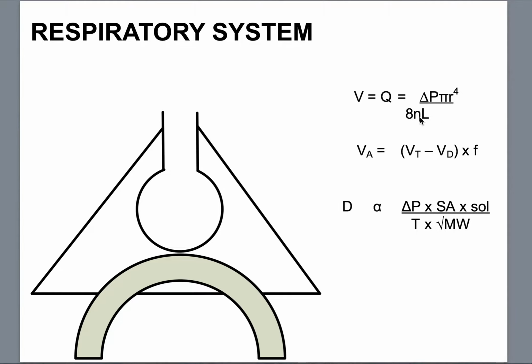Viscosity and length, we won't discuss too much when it comes to this. Most important, we're going to deal with an oxygen mask as well as bronchodilators. VA stands for alveolar ventilation. That means the microscopic sacs in the lungs, which are called alveoli, how much air is actually flowing to them so that I can have gas exchange from the lungs into the blood.